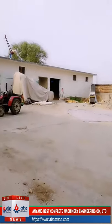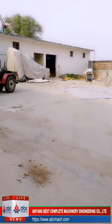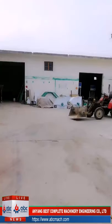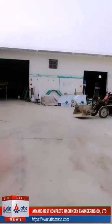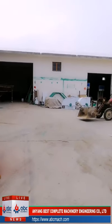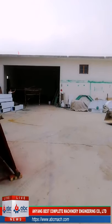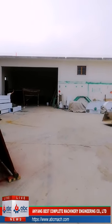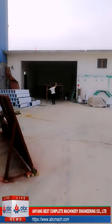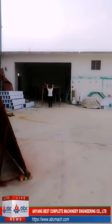I want to give a short introduction about the house silos and also the steel silos. If you have, for example, this flour factory, they have these three rooms already, so we can use them as wheat storage. But if we do not have, we will suggest that you use the steel silo because they have a good seal and it is easier to store the wheat in a good state.